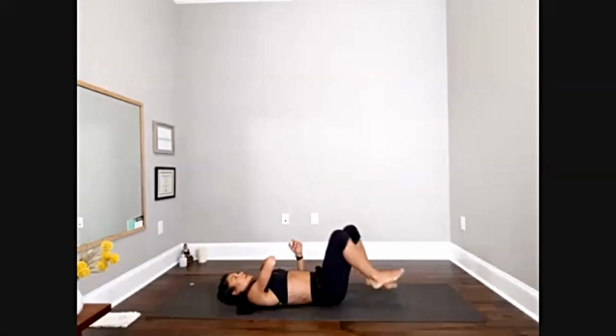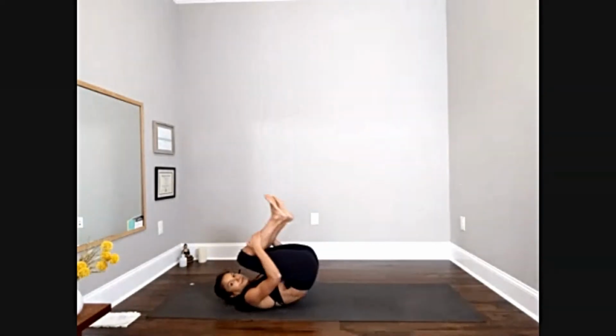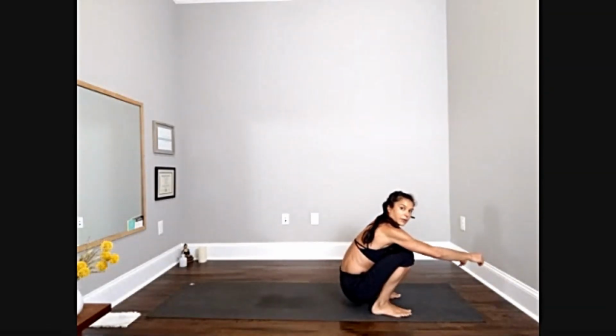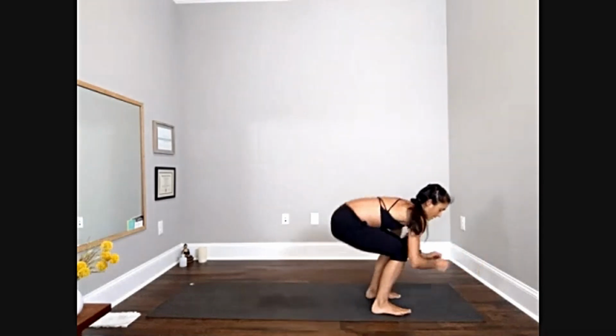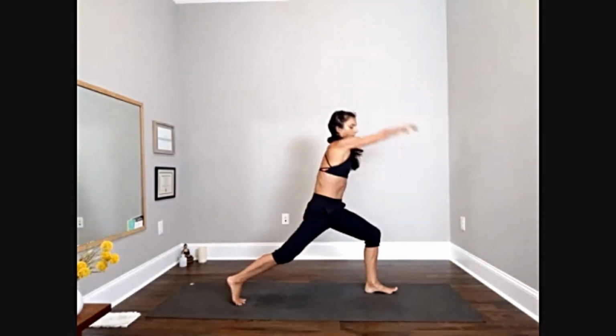Take it back through center. Rock and roll on your spine. Again, see if you can work that tuck, maybe no hands. Step the right leg back. And then inhale, warrior 2.